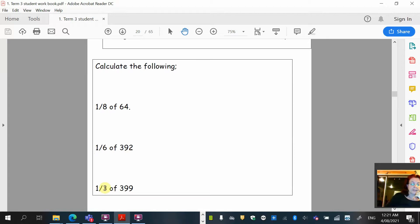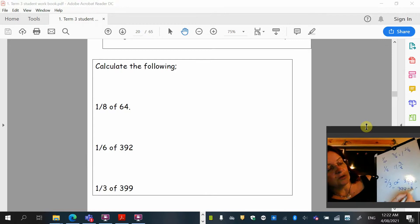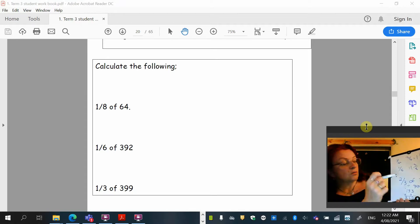Now for those people who really understand this — let's say our fraction is not just one third of 399 but two thirds of 399. The bottom number means divide and the opposite of divide is times. So you go 399 divided by 3 — that's easy: 3 into 3 is 1, 3 into 9 is 3, 3 into 9 is 3, giving 133. Then you multiply by 2: 2×3 is 6, 2×3 is 6, 2×1 is 2 — so two thirds of 399 is 266. The bottom number is divide and the top number is multiply.